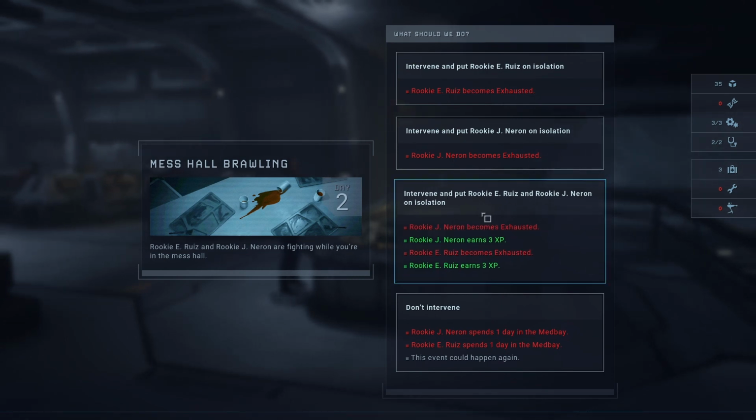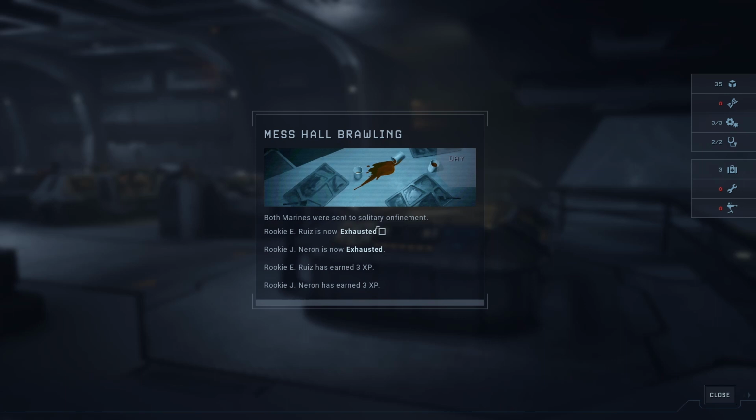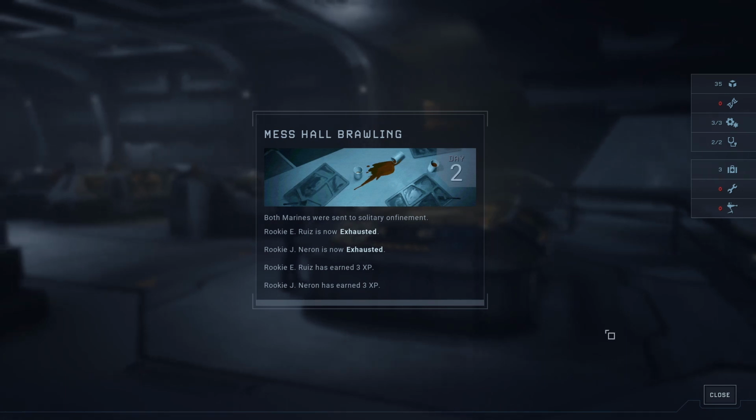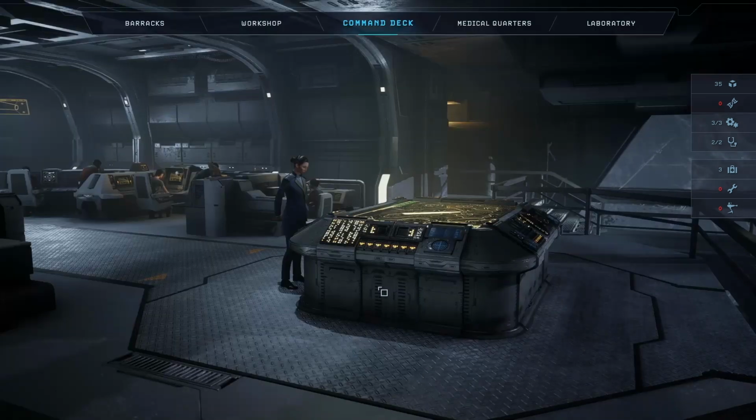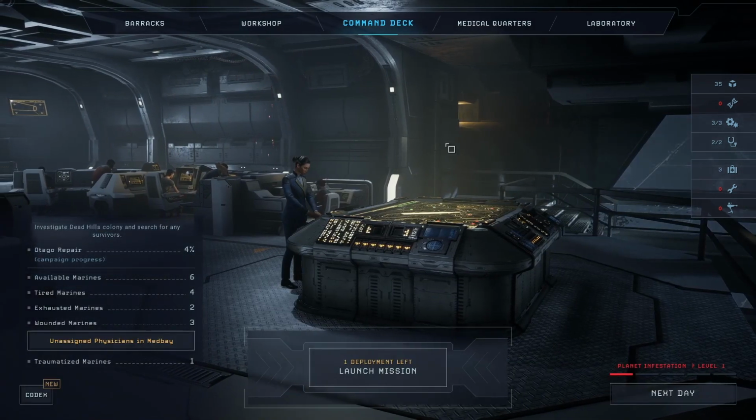So which one was the good one? I know Neron's a rookie. Oh, they're both rookies. Okay. Let's make them both exhausted and earn 3 XP. Yeah. Y'all stop fighting. I don't know how much XP 3 XP is though.